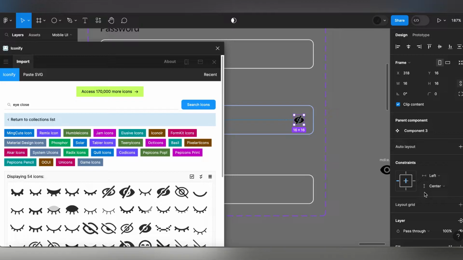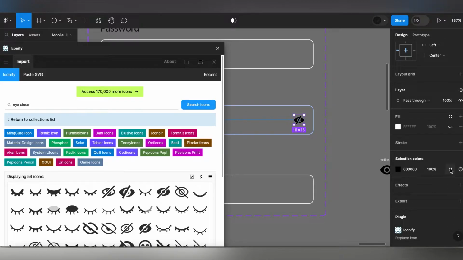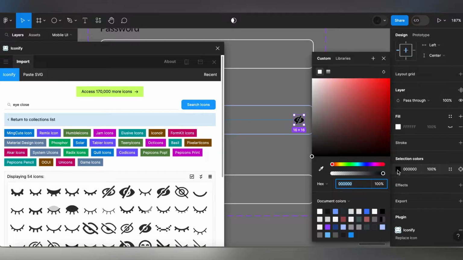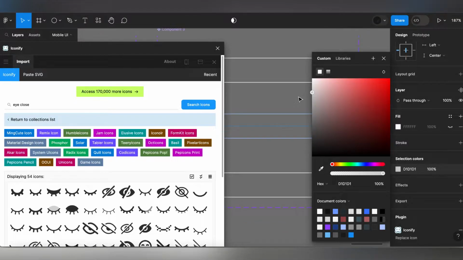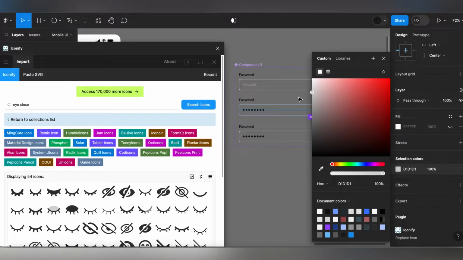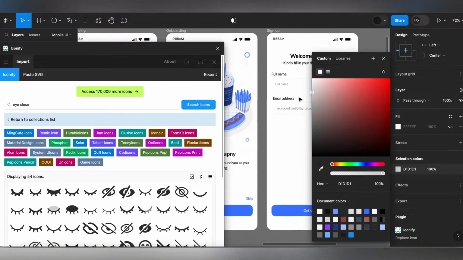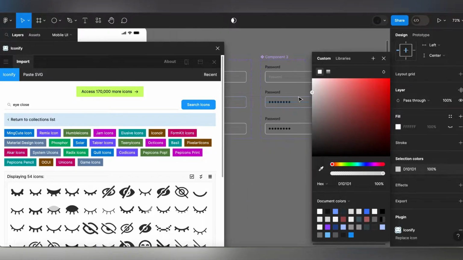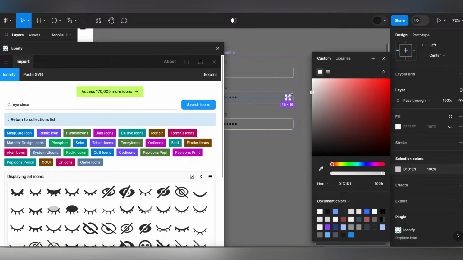I'm going to copy this. I'm going to make this gray first. Let's use our gray color that we've been using, but we'll make it a bit darker. That's good.